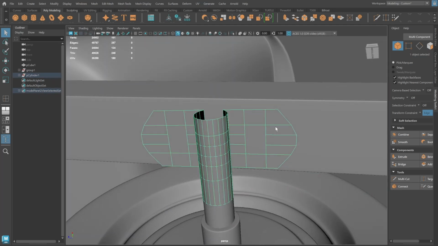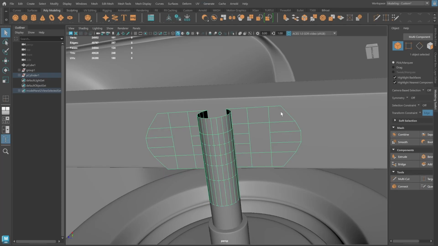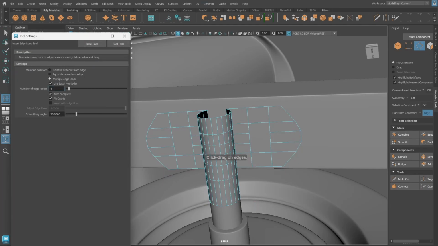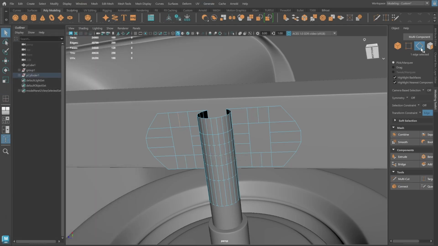To get these inner shapes to be a little bit more round, I'm going to add 2 edge loops to both sides, and then taking those vertices, I'm going to pull them outward.